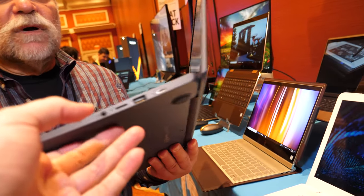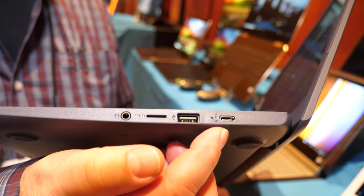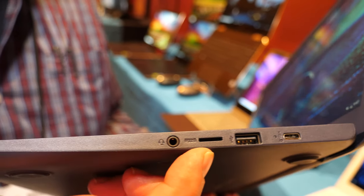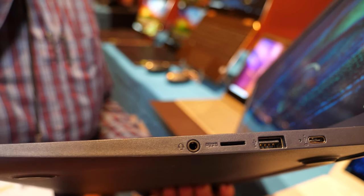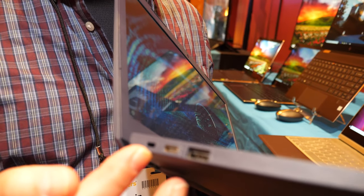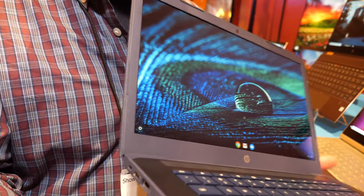For connectivity, we've got Type-C on both sides, and that's your charging jack. We've got Type-A so you can plug in other devices without dongles. We've got a microSD slot to expand storage easily, and of course a headphone jack. On the other side, also Type-C, also Type-A, and a lock slot. So all the connectivity you'd really expect in a machine like this.